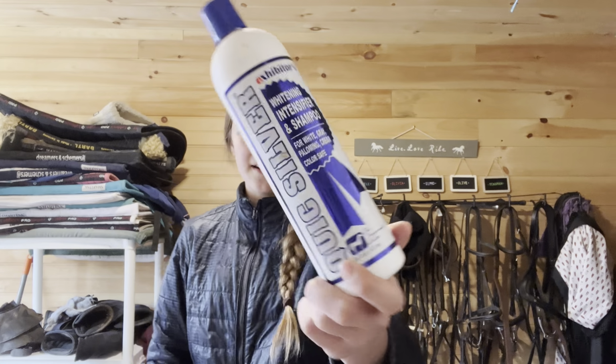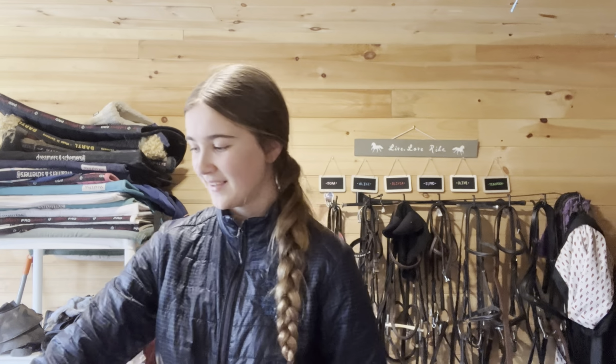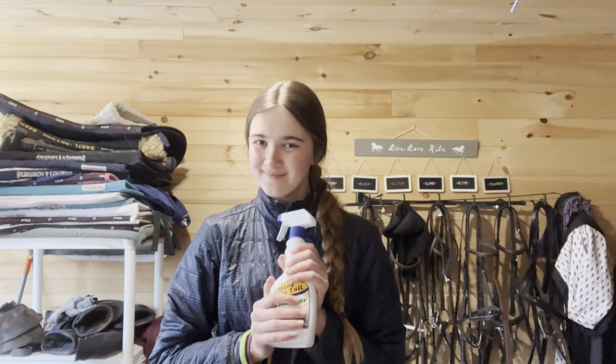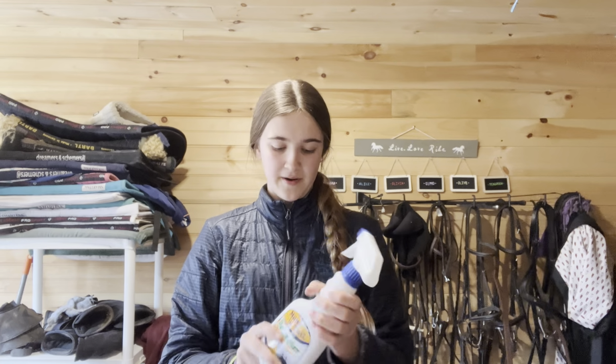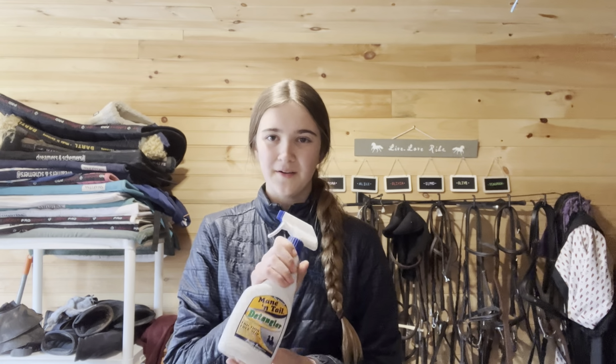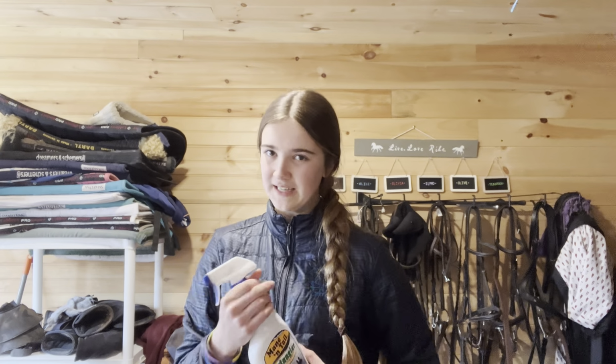Anyways, standard purple shampoo for the gray horses. Got some mane and tail conditioner, because her tail's a little crusty. And I just love this mane and tail detangler so much. The bottle's really slippery. I'll probably use this mostly on her mane, because for her tail I can use the conditioner. I got this at the Maryland 5-star in October, so I haven't used it because in the winter, who cares? I just let her mane grow.